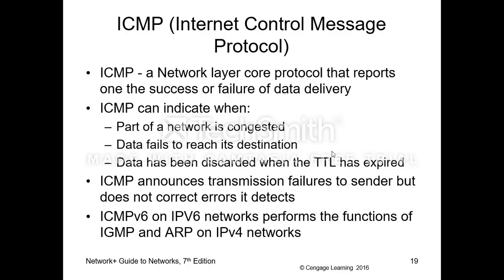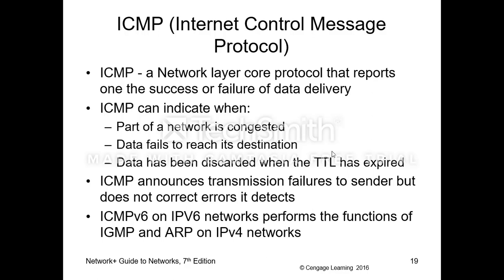Okay. Now if we do a ping, for example, and we get an ICMP message, we also get ICMP messages on IP version 6. Now right now all of you have been working just with IP version 4, and you will eventually move on to IP version 6 when we get into other courses like the CNT120.